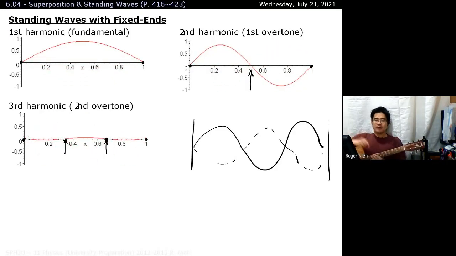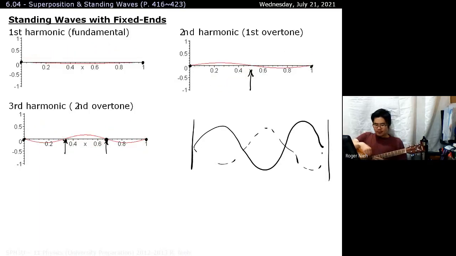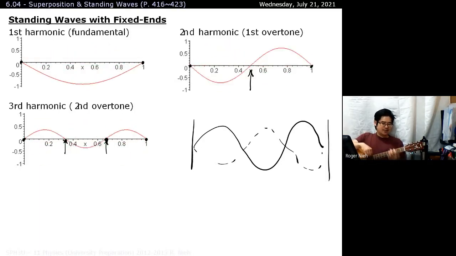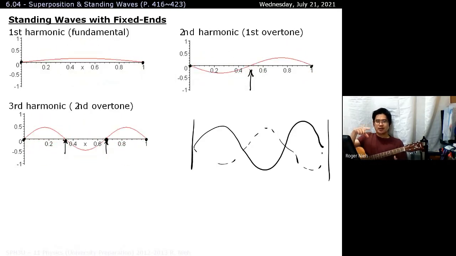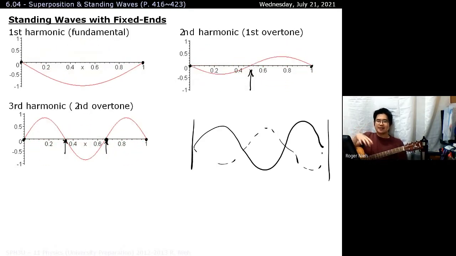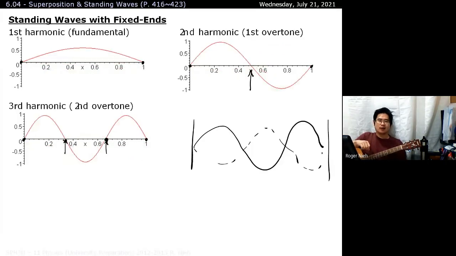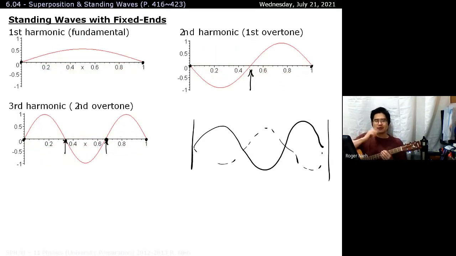So if I want a string to vibrate like this, then yes, I need to grab it right at the center of the string. I need to grab it at 1/6 of the way down, pluck them out of phase with each other, let go of them simultaneously, and make that happen. Again, that's even more challenging than the second harmonic. So since I can't naturally do that, you do a cheat.